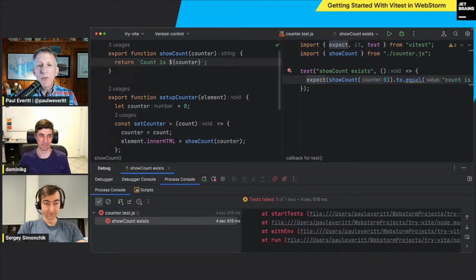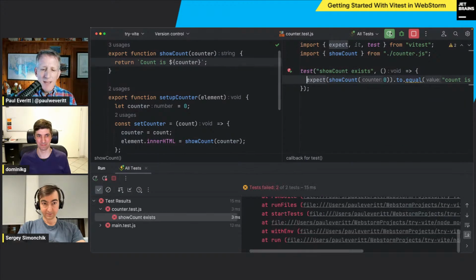That combines with the speed of watch mode, the speed of Vitest, sitting in Node.js, sitting in the tool, and I still haven't gone to the browser to look at this component. I simulated clicking on it, and I did all these other things. I will add one more point. I'll go back to all tests, and I'll run it, this time not under the debugger. Let me go fix the test.